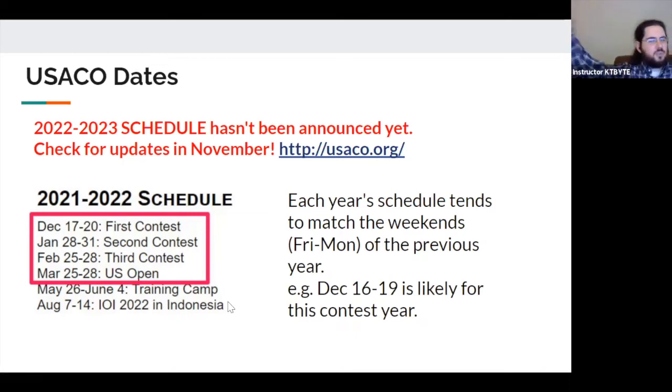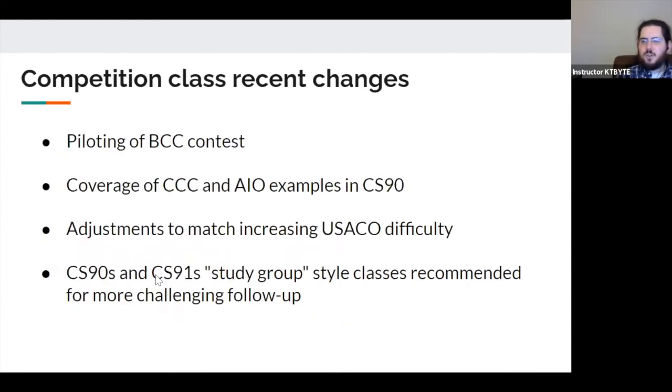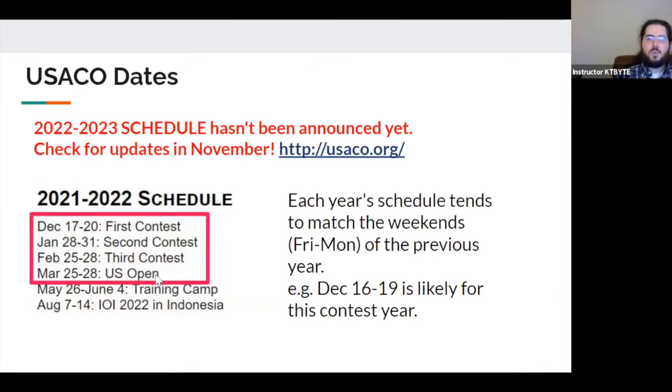Also, you should note that there are 6 dates mentioned here, but the last 2 dates are only for the absolute top tier, like top 16 people in the country, to do the national team training camp and then the international competition. So these top 4 are the ones you want to focus on. The 4th one is labeled the US Open, but even though traditionally that's maybe a little bit harder than the others, it's still the exact same format. So just like all the others, you should plan to do it, give yourself as many tries as you can to advance.